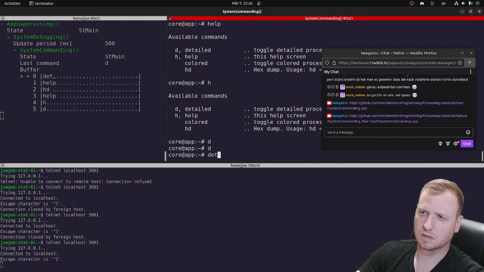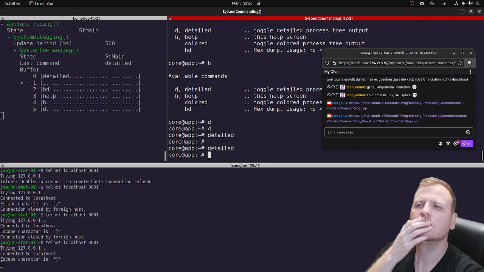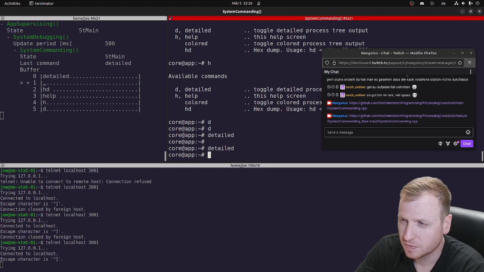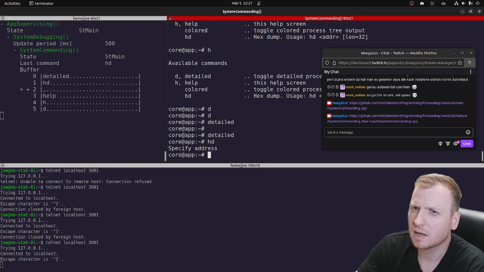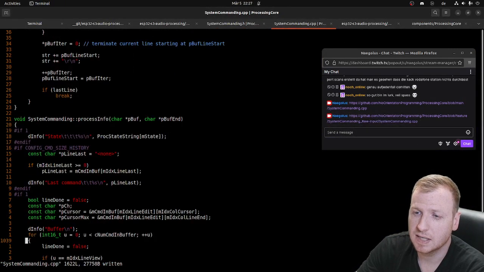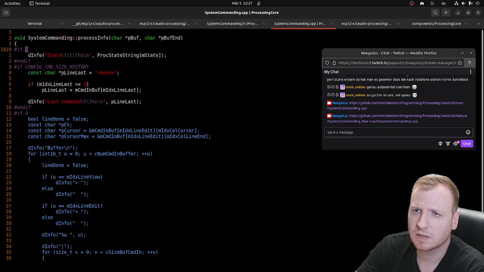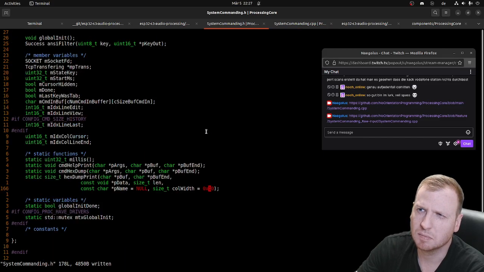Detailed. Yeah. I think this is it. Okay. So finally we can clean all the stuff. Last command. Yeah, let's keep the last command.